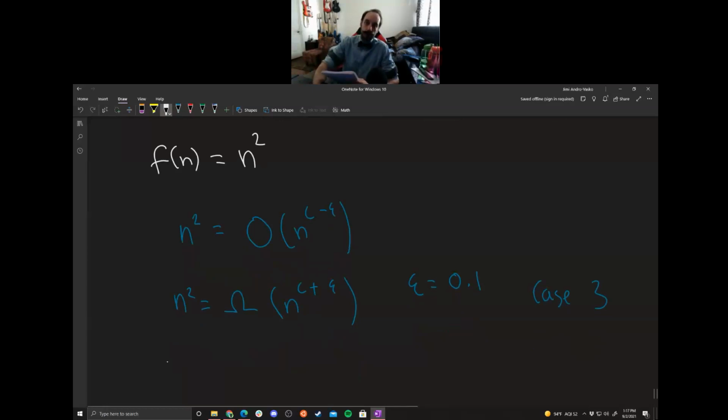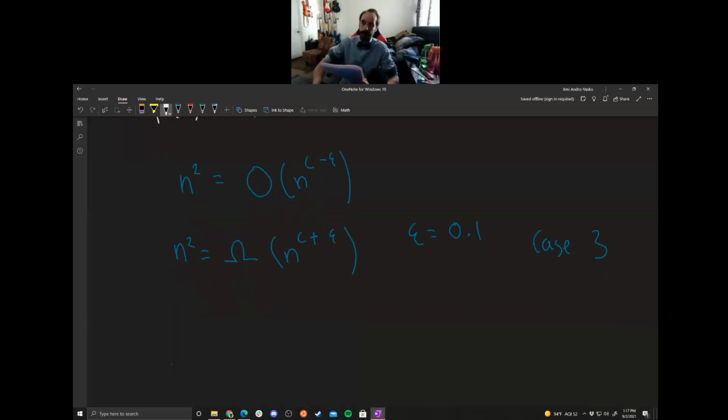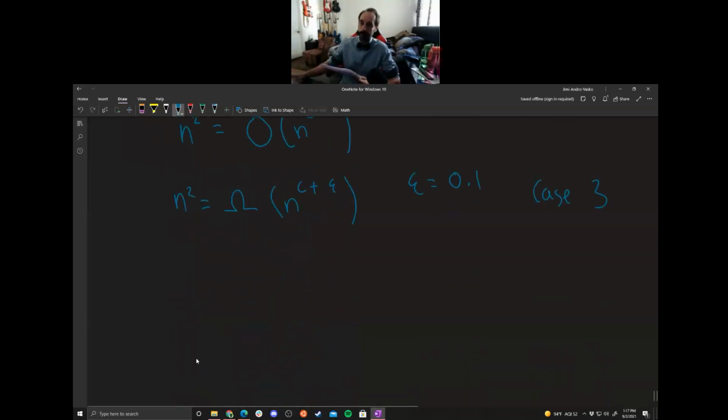Once we identify the case, for case 3 it also asks this part as well. I don't understand the real purpose behind this one, but you also have to make sure this is also correct, where a times f of n, which is going to be n squared, with a being, in this case, 2.